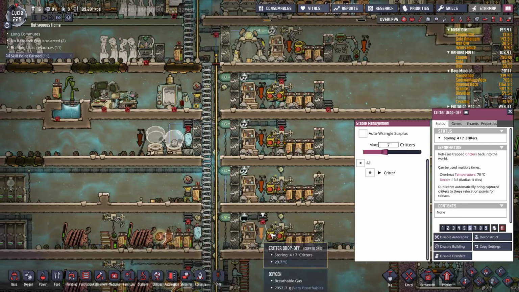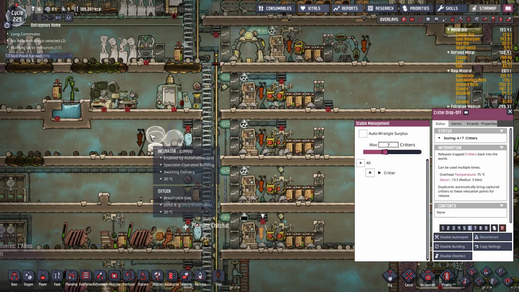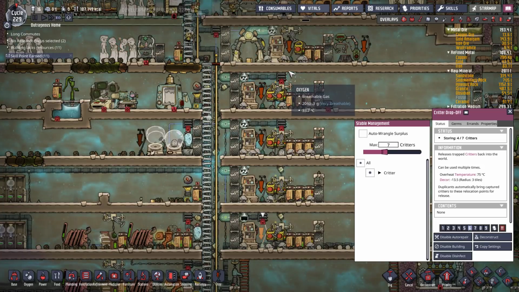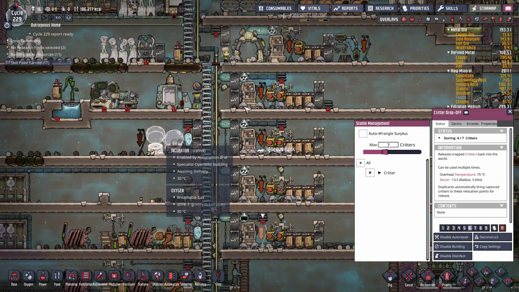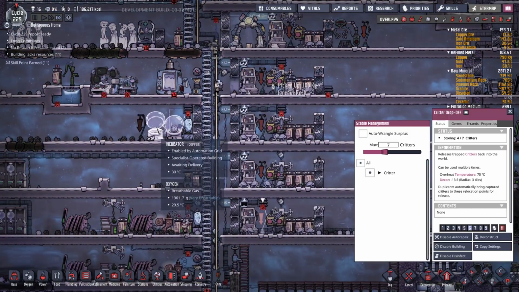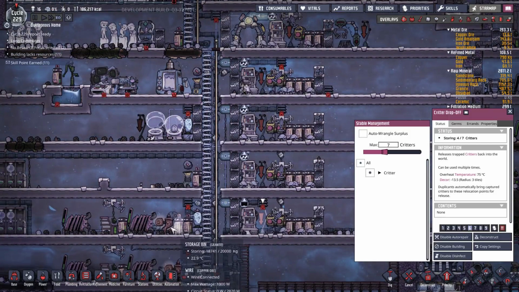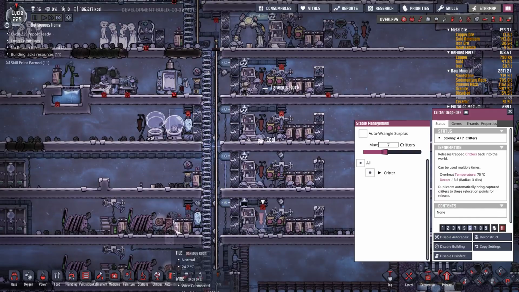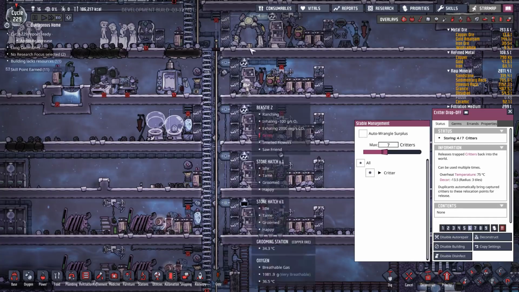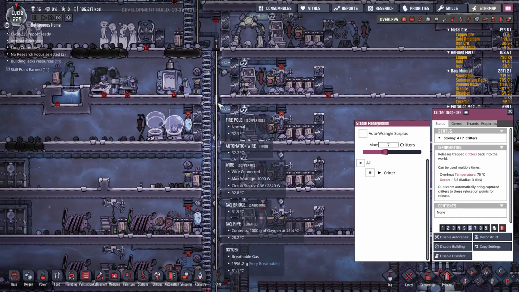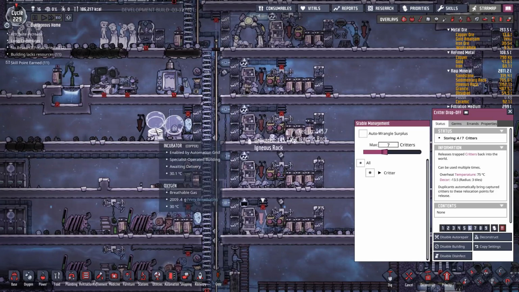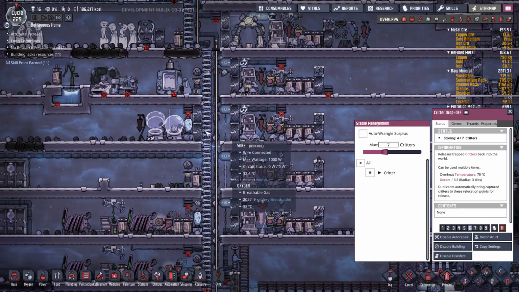What's happening is a hatch will die in here, so they'll turn on the incubator. But then while that incubator is on, another hatch over here or something like that will die. So when the incubator finishes up, the hatch ends up getting taken to one of the closer ranches. What I should really do is maybe move this incubator and put it across from here. So that will feed these two hatcheries, and then have this incubator somewhere up here, or maybe even here. And that would make sure that it would prioritize these 3 hatches. The duplicants are going to take the newly hatched hatchling to whichever ranch is closer to the incubators.